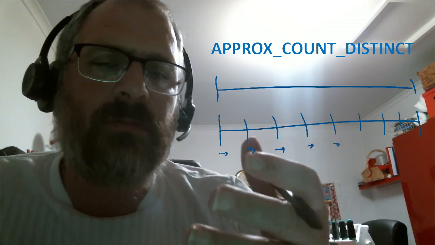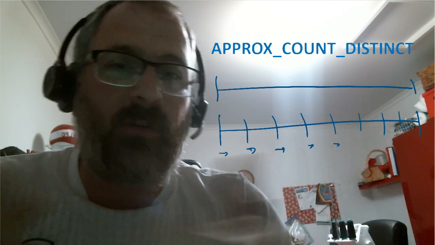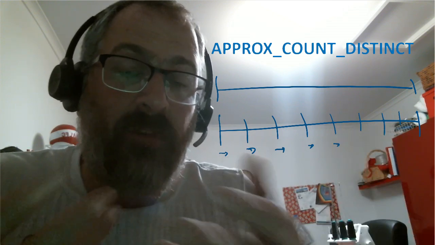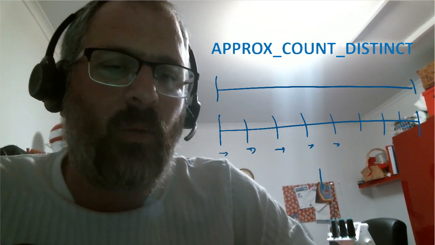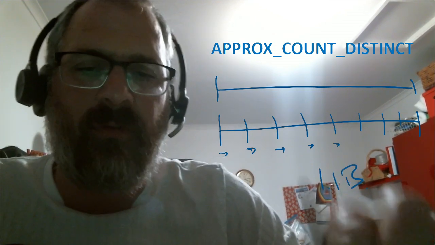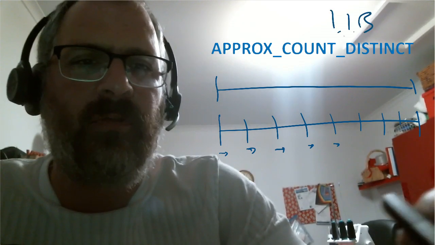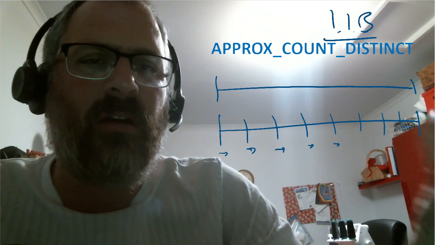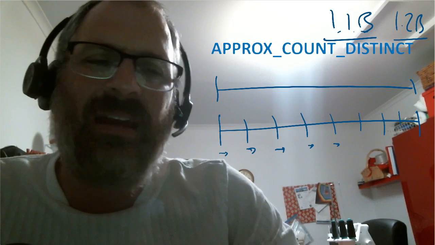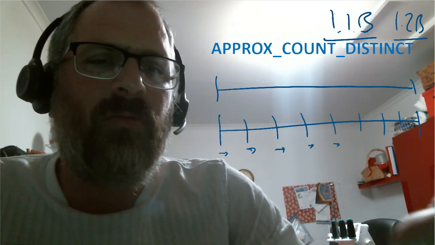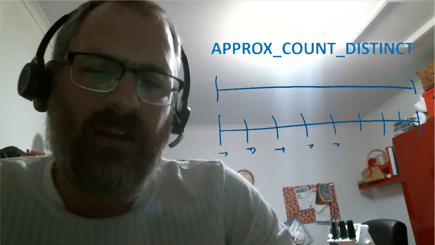As a consultant, good enough is, well, it's good enough. It's good enough in query plans. Good enough means good enough. If I'm going to say that I've got like 1.1 billion different values, I'll write that up here. 1.1 billion different values, that's probably close enough, as opposed to, say, 1.2 billion. They're not going to care. They want to know roughly how many there are. And if I'm within 2%, that's pretty good.